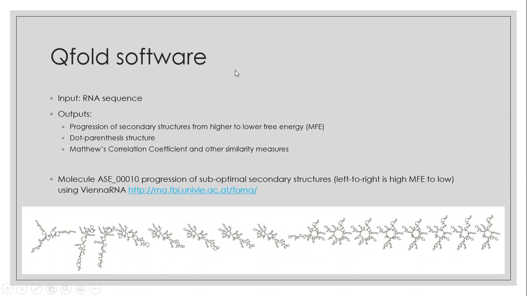This is how the Qfold software, which relies on quadratic unconstrained binary optimization, works. It takes as input an RNA sequence, and as output it provides secondary structures. Again, the objective is to minimize the free energy state. Here, for instance, if you look at the solution obtained by our solver, it starts at this state, maybe of a higher energy, because there are not many pairings in this state, and it eventually reaches this state with a lot of pairing and hairpin loops and bulges. That corresponds to a low free energy. So again, the transition is from a high free energy state to a low free energy state, because that is the objective of the optimization model.